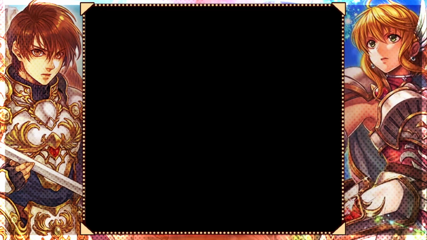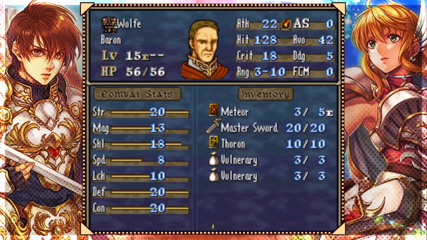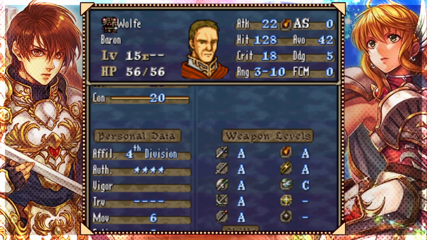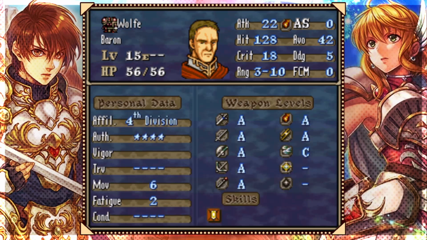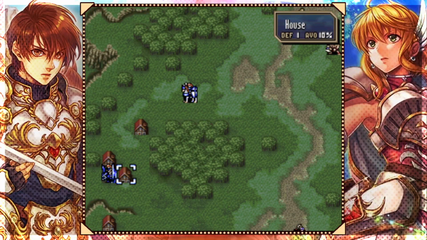Did this guy use a Vuln? Really? Oh, he didn't. Okay, never mind. There's the boss. Yeah, just like I said, 20 in every stat, pretty much. You can get 2 free Vulns if you want. There you go. Steal them. You got this. Okay. All right.